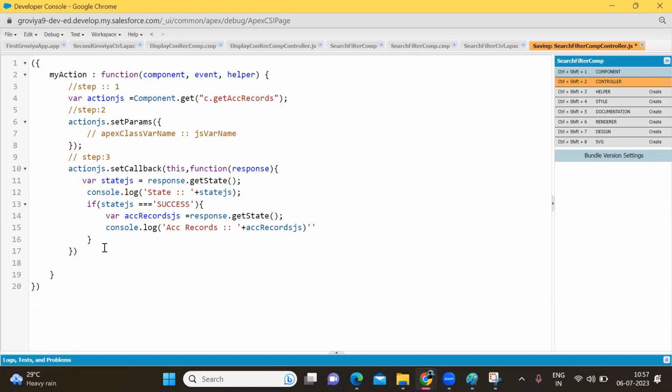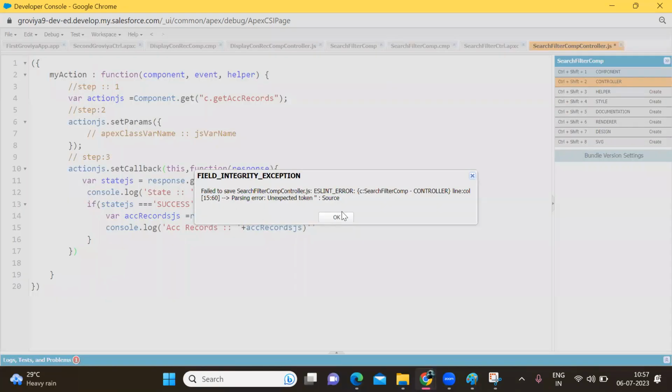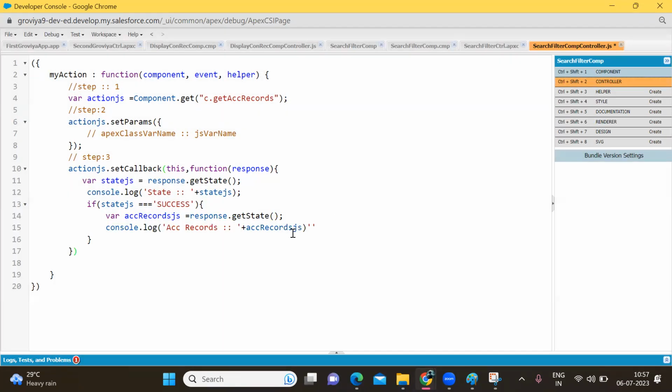Fine, I'm going to print the record. If state is success, else alert error.